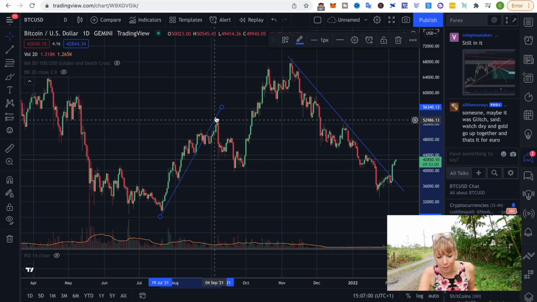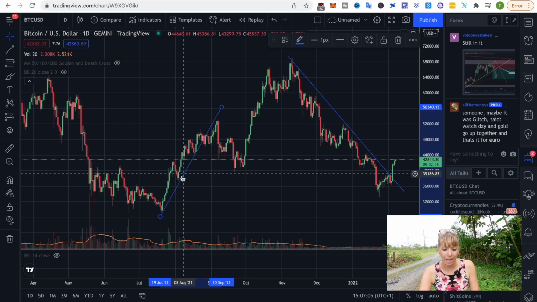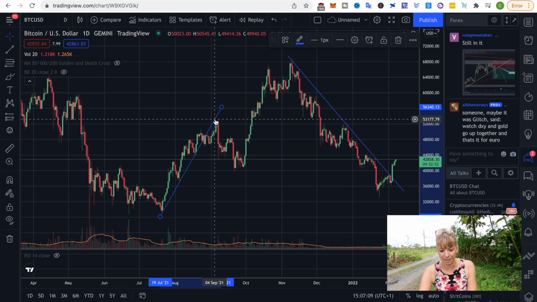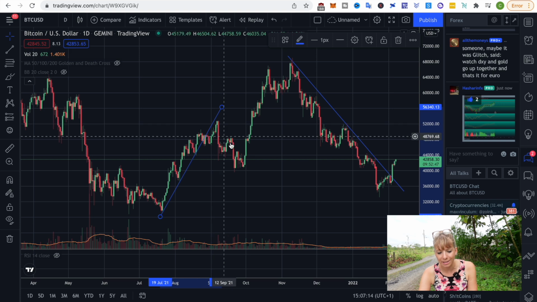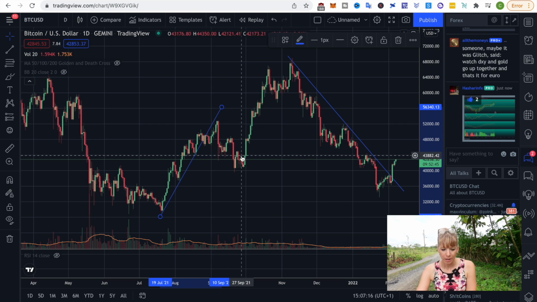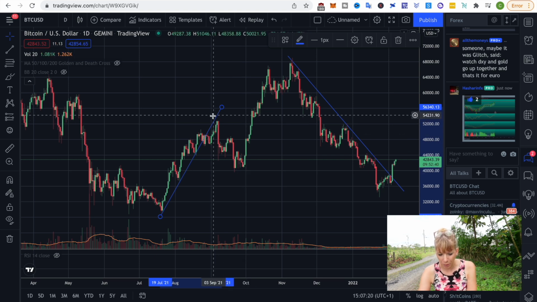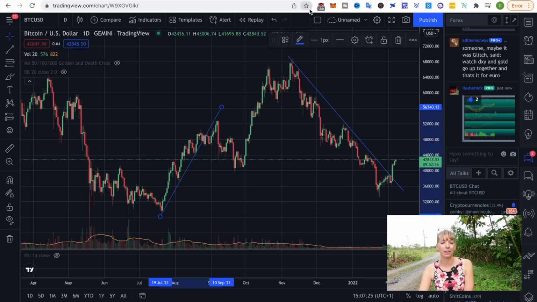And then you can see it definitely breaks through that, or it doesn't manage to get up that again. So that has been an upwards support trend line, and then it becomes a resistance trend line. And you can see it doesn't manage to push through that again, and that is why a downwards movement is expected. But as you can see, that doesn't mean that it will go down for years. That was just a quick downwards movement of a couple of days, and then it pushed up higher. So there's no guarantee. This is just one indicator, and you absolutely need to keep in mind to look at many others to get the full picture.